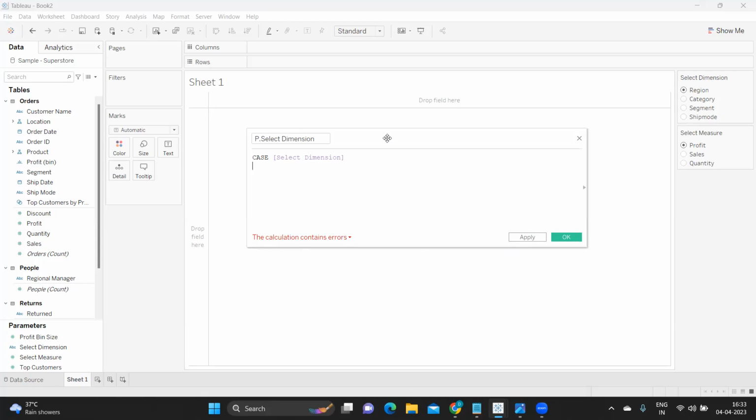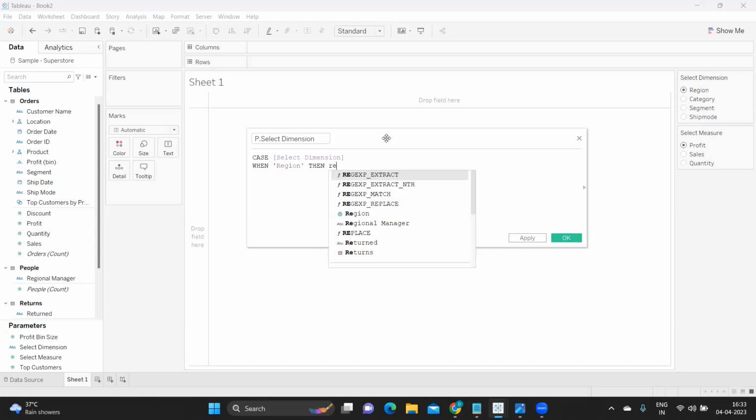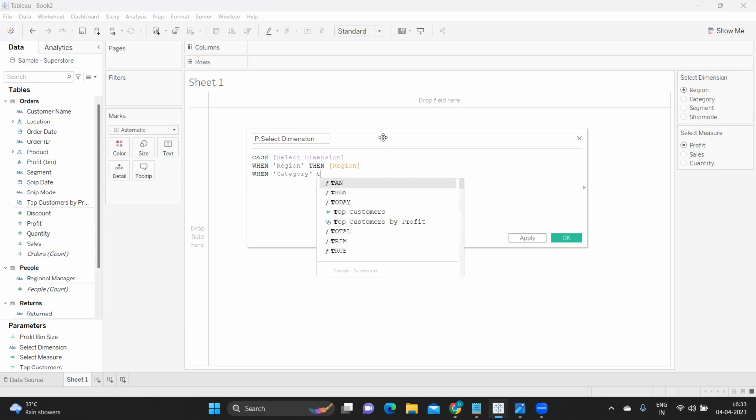Okay, so case of this, when it is region, then I want the region field to be displayed. When it is category, then I want the category to be displayed.